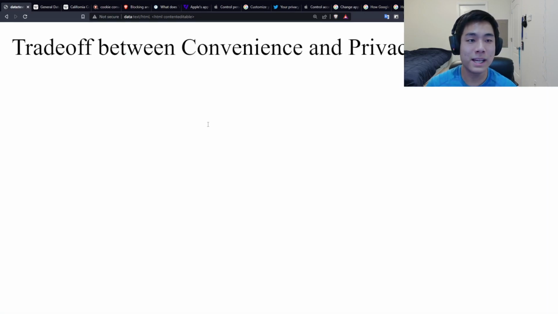So the main takeaway from this section is there is a trade-off between convenience and privacy, and you gotta choose that yourself. I can't really suggest exactly which services to use and what you should do, because those who are willing to protect their privacy will set up their own servers and their own services.